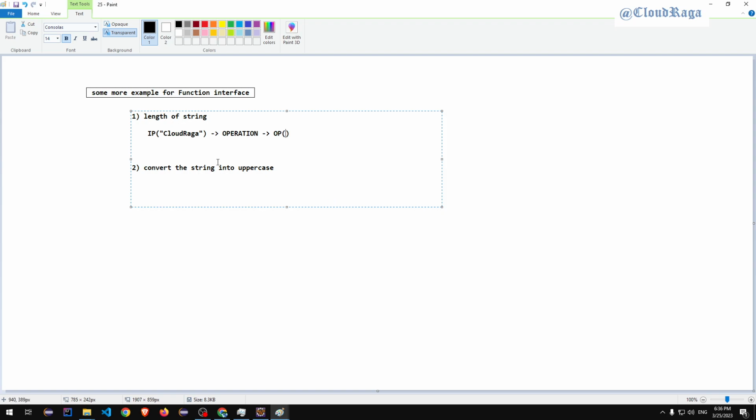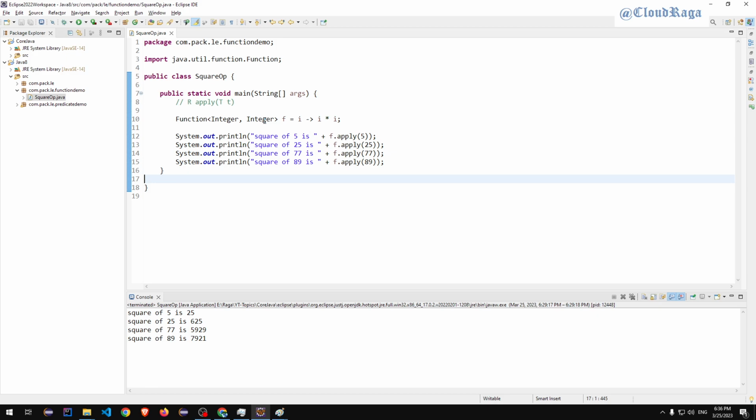So it's 5 plus 4, 9, so we should get 9. Let's implement this first in our code, then we will go for the next example. So, length of a string. Let's see how our apply works.